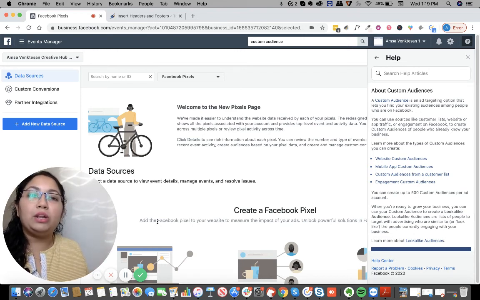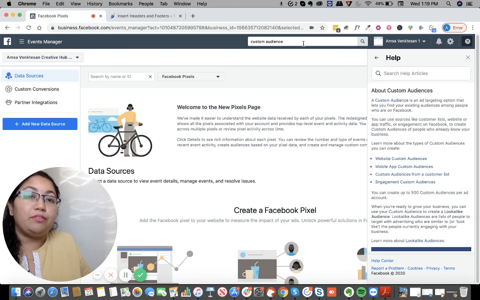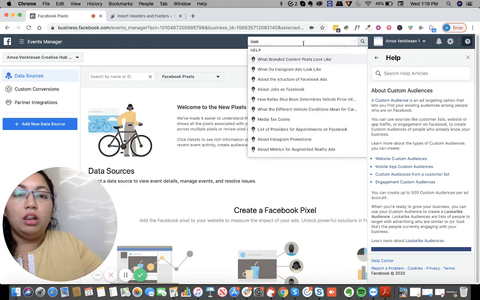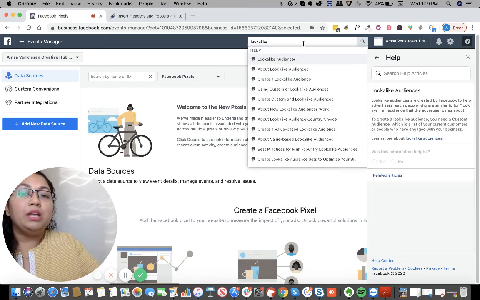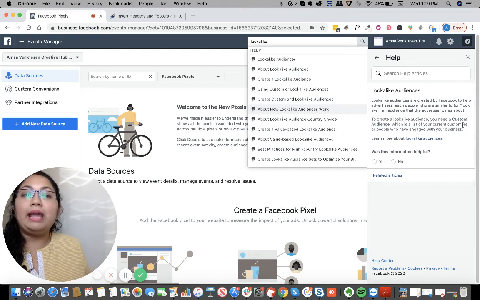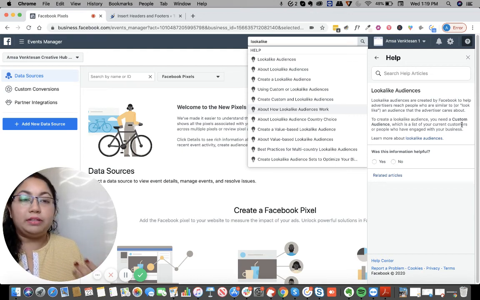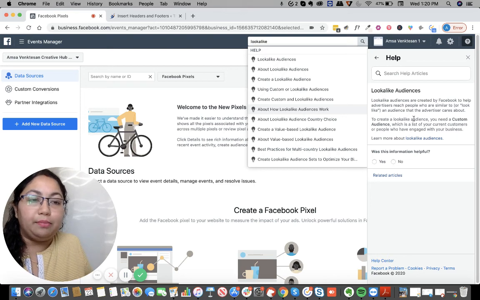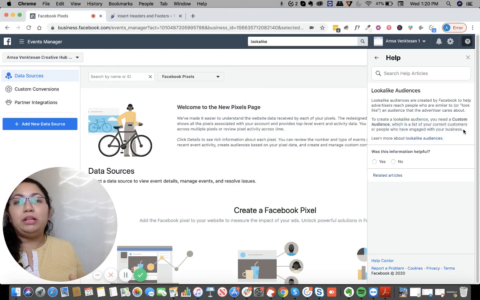You can as well create what's called a lookalike audience. If you've never heard of it, it's called lookalike. Yeah, you can see here they are called lookalike audiences. They're again created by Facebook to help advertisers, the people who are your custom audiences. You can just create a lookalike audience based on your custom audiences or based on any other audience type, right? Basically using your custom audience type. If you see, you can populate another list with similar characteristics or with similar interests and then run ads to them.